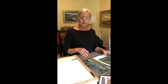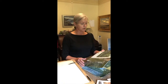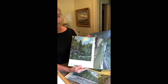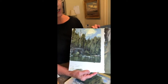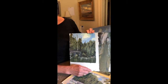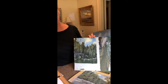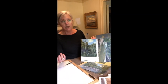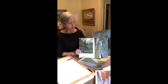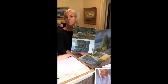Multimediaartboard.com also sells them with their own linen and canvas already glued to them. This happens to be one that Roger did, with their multimedia board's linen already on it. And this is one of the ways he utilizes these boards. Like I mentioned before, we go out to do studies and color notes, so it doesn't have to be a full painting. He taped it off, and with this one 11 by 14 board, got 2 beautiful color sketches.